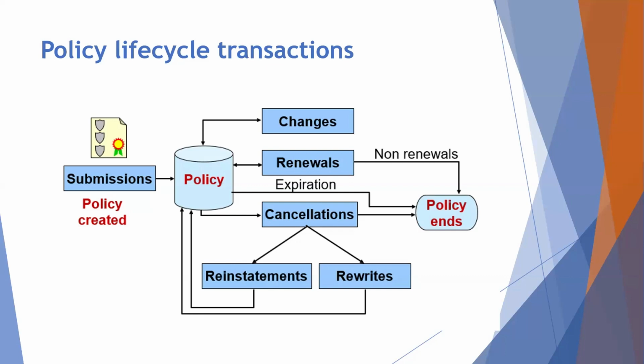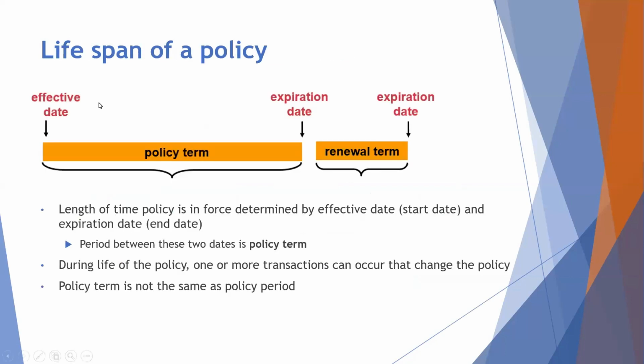Once a submission is created and the person is satisfied with the premium, he will say okay, go ahead and issue the policy. That is when the quotation is converted into a policy. That is the transaction called submission, and then the policy will get created. Once the policy is created, the period between the start date and end date, the effective date and expiration date, we call the policy term. If it is a 12 month policy and I, the customer, call the agent and ask for insurance for my car, then from January to December I have a valid policy, which is called the policy term.